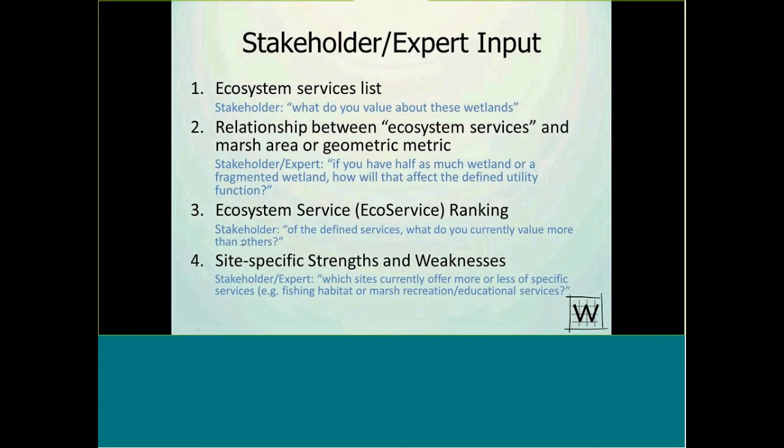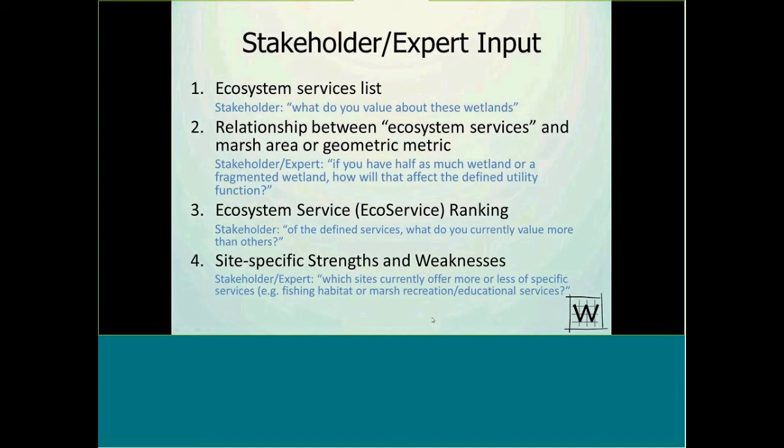And then you can get input from stakeholders in terms of what their ranking is for these different ecosystem services. So different agencies, different individuals may have different importance that they place on these different pieces. And that's one of the things about the tool, is it's designed to be flexible so that you can go in and change what you value, and see if that has any difference in terms of the maximized strategy for your agency or for you as an individual.